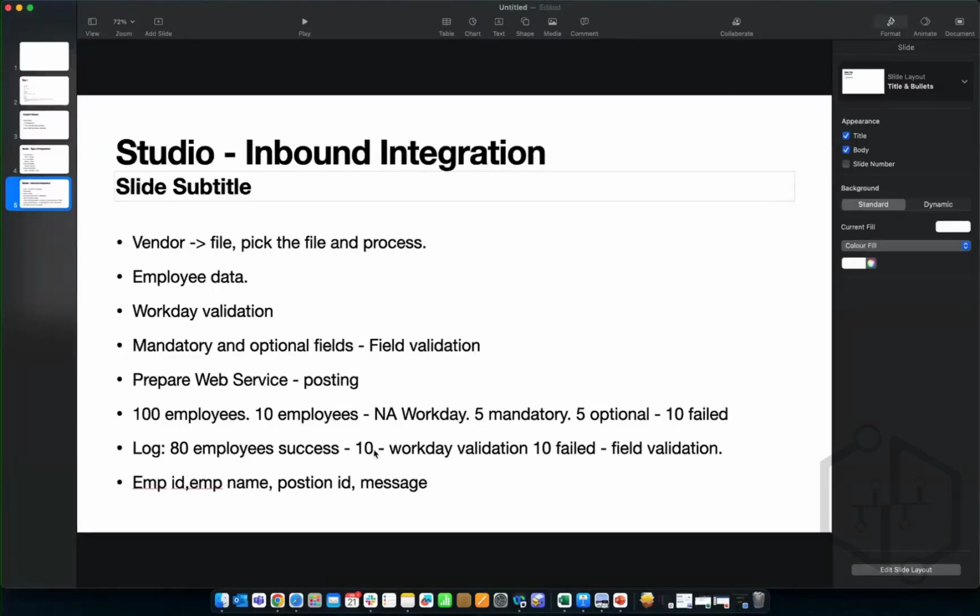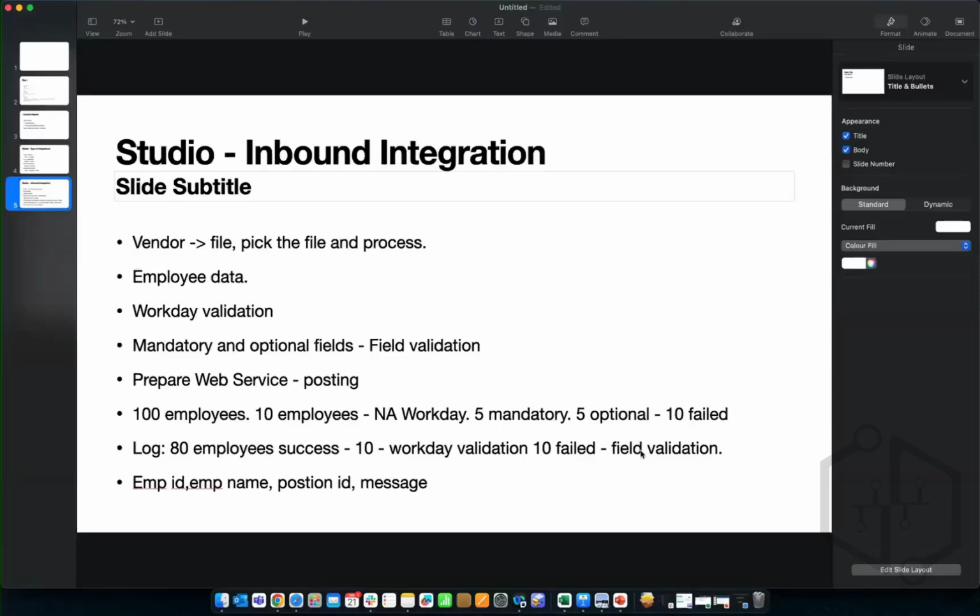The log we are getting, can we share that with the vendor? Correct, how they want to share it is up to the business. You have access to Workday and to this log file, but you don't want to give access to everyone. So that's when we will have an integration team download this file and send it to the vendor, saying, hey, this has failed.